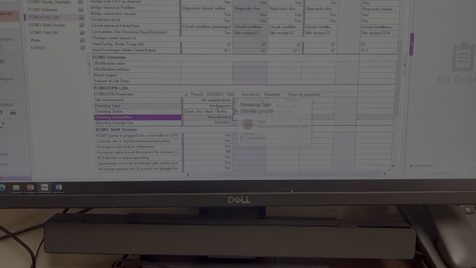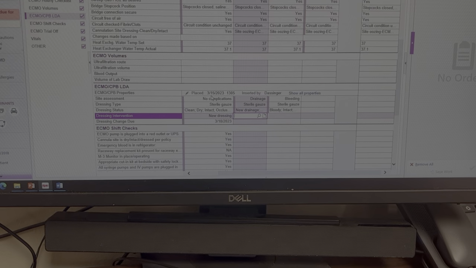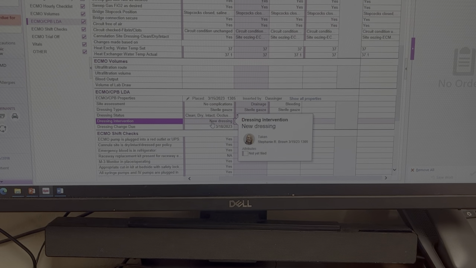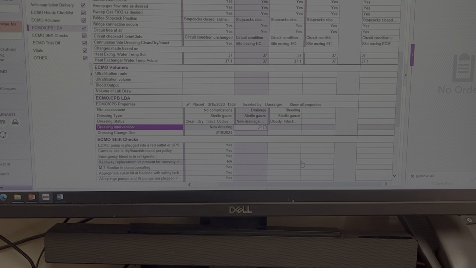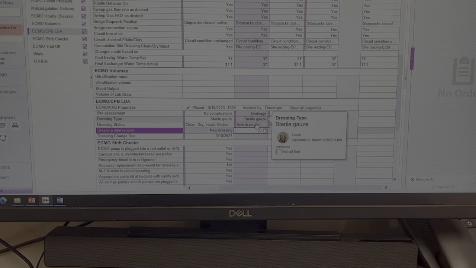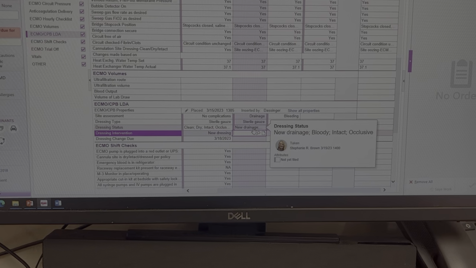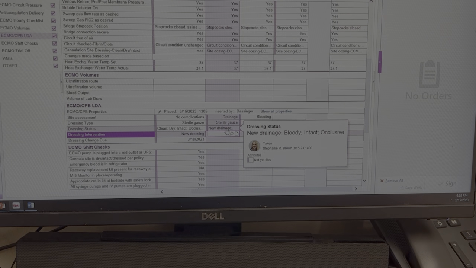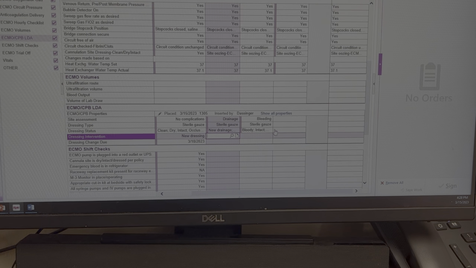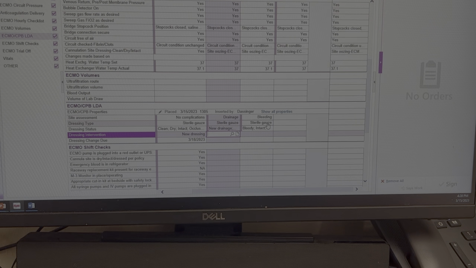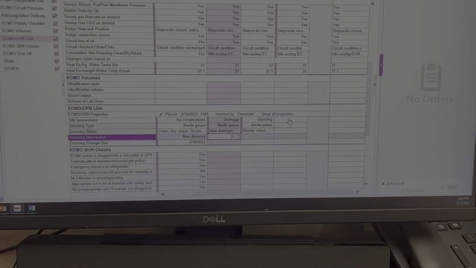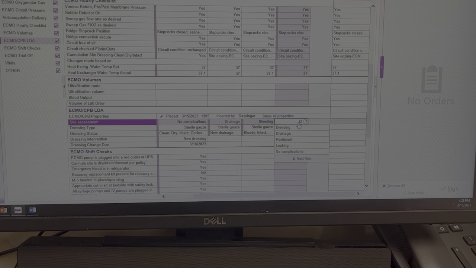As you see here throughout the shift, this was with initiation, we went on here. All right, we had no complications, and we were clean, dry, and intact on our dressing. The next hour, you see we had a little bit of drainage, okay? And we had a little bit of bloody drainage here, but our dressing integrity was still intact, and it was occlusive. The last hour, it was full on bleeding. It was intact still, and it was occlusive. So this hour is continuing to bleed.